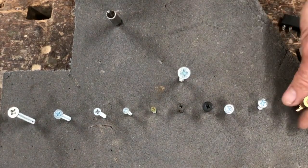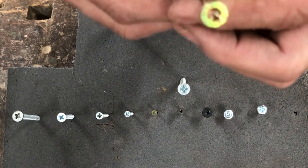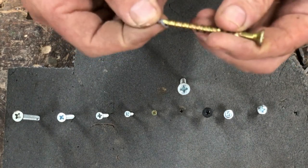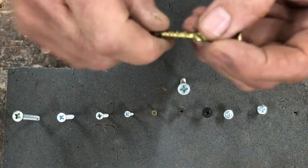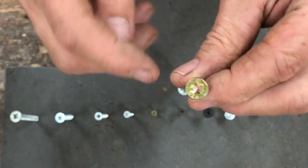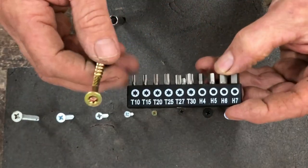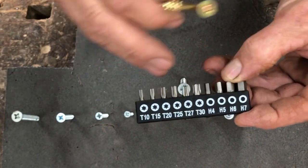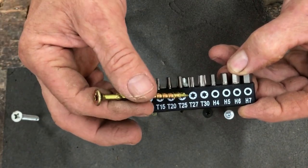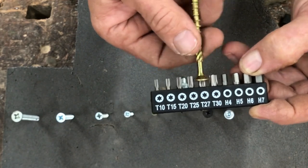One exception — this one's a bit different. It's not a PZ and it's not a PH. This is a T. They call these Torx, or decking screws or construction screws. They're a bit softer than a regular screw — they'll bend rather than snap, and some have a self-drilling end. Here is a set of T bits: T10, T15, T20, T25, T27, T30. This screw is a T30 and it fits perfectly. On the T27 it's a bit loose, and that will rip the head of your screw. So use the right size T bit with your T screws.